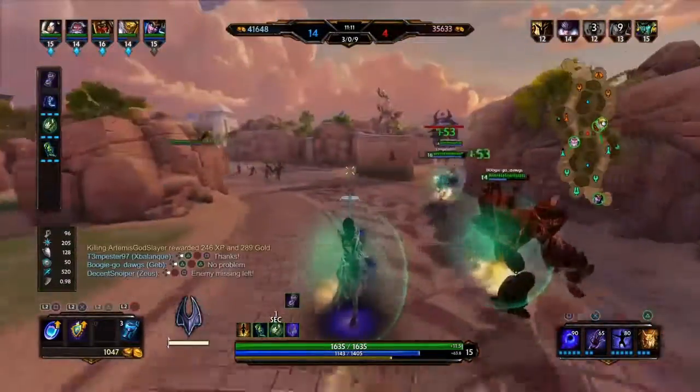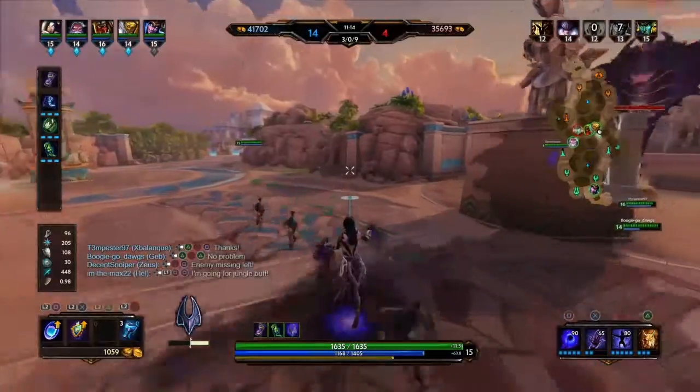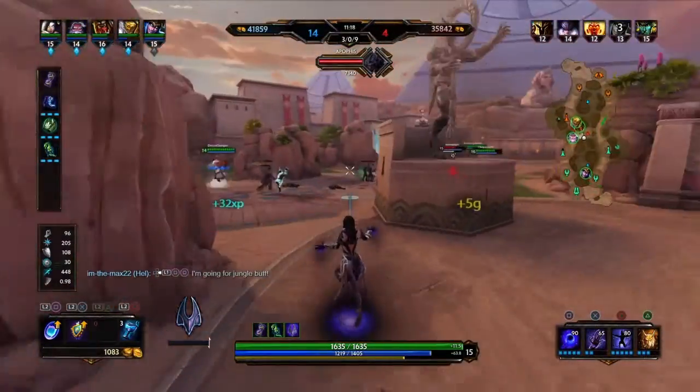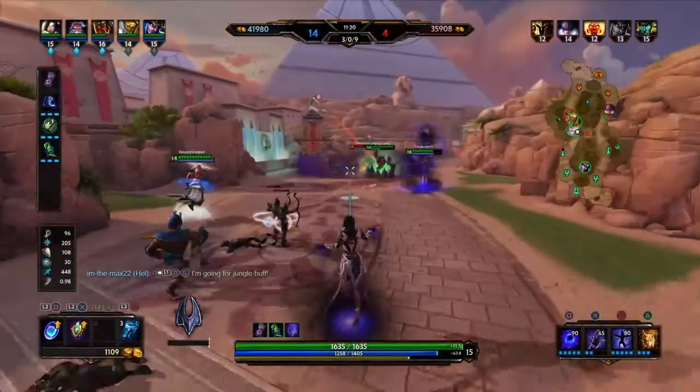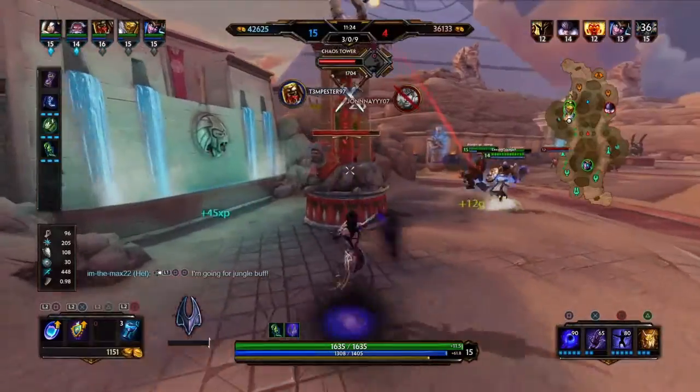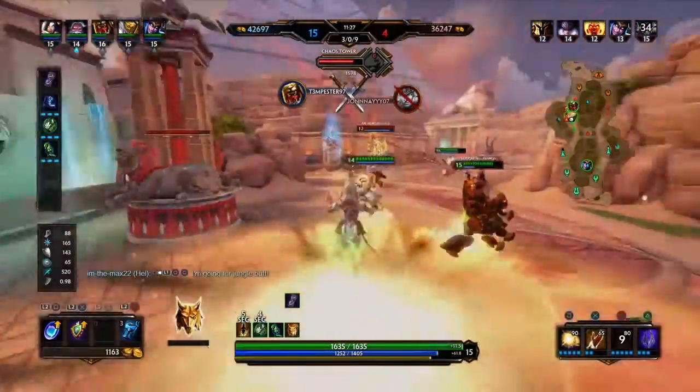Already, he goes from red health to completely full, and if he would have dodged it, it would have been even faster. And it was all at the cooldown of 10 to 15 seconds, and in that amount of time, it changes the game massively for the team.